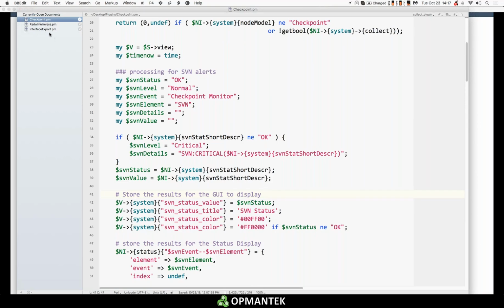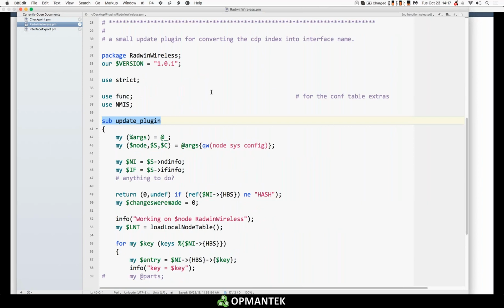Another example that I'd like to show you is an example here from Radwin Wireless. Now this one is for Radwin Wireless devices. So you have both a Radwin Wireless base station and then a kind of consumer or client-focused receiver and transmitter unit. So imagine a wireless router on your building roof, and that's transmitting out to receiving stations around town.